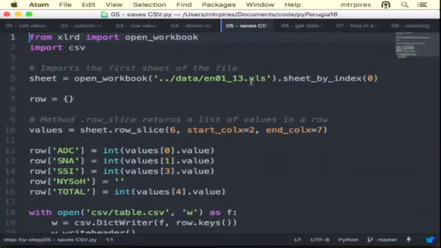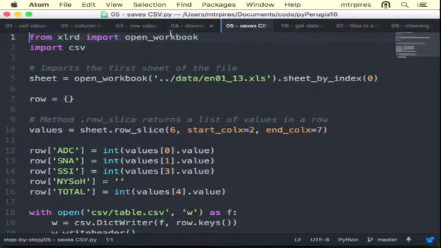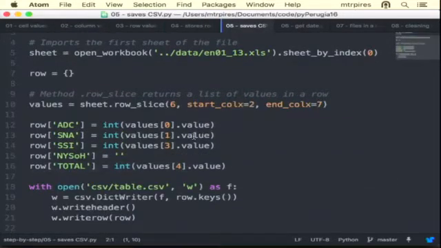So this file is a repetition of file number 4. You can see here it's basically the same, but it adds 2 important bits. The first bit is the import CSV at the top. This is a Python module that has CSV tools for file creation and manipulation. So you import the CSV at the top, and the other bit that is important is right at the end, you see here.